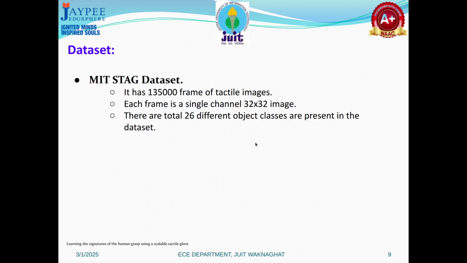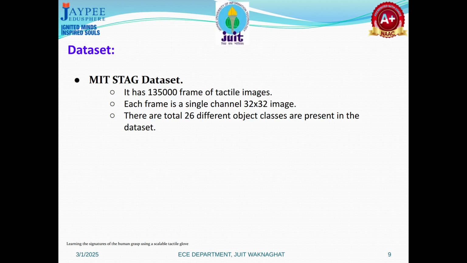In total this MIT STAG dataset consists of 135k frames of tactile images, and each frame is a single channel image with 32x32 dimension, and there are in total 26 different object classes that we want to classify.